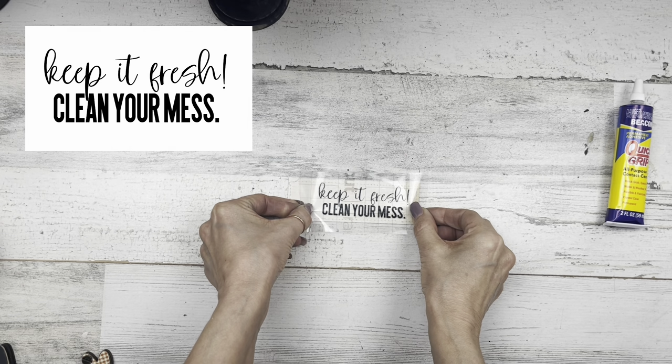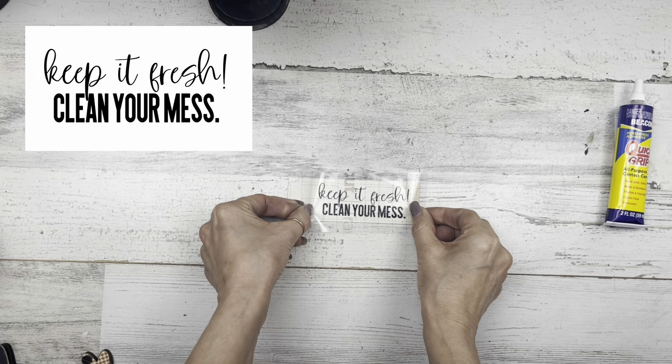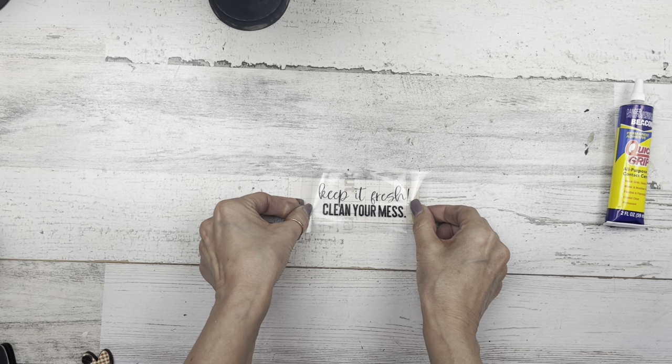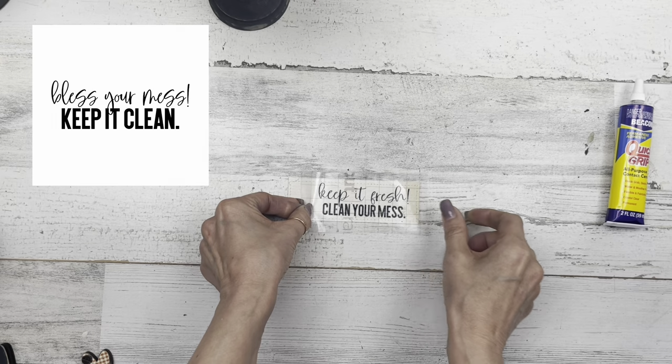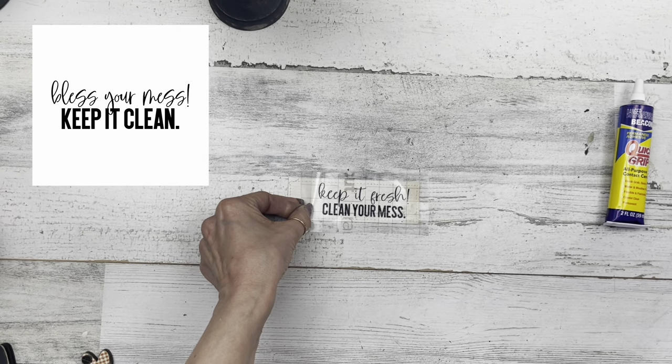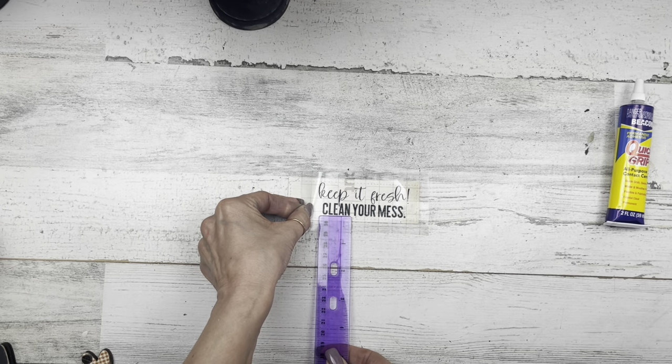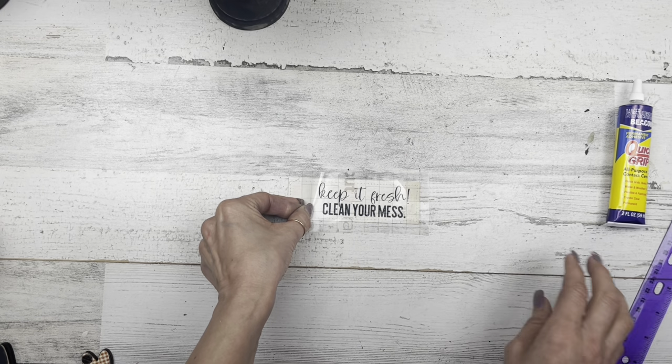So here is the quote I decided to use. I made two and I will give you both of them. Keep it fresh, clean your mess. I think it's so cute. And then this other one, because I couldn't decide between the two: bless your mess, keep it clean. I think keep it fresh, clean your mess would be so stinking cute with toilet paper rolls on it, but you decide what you want.